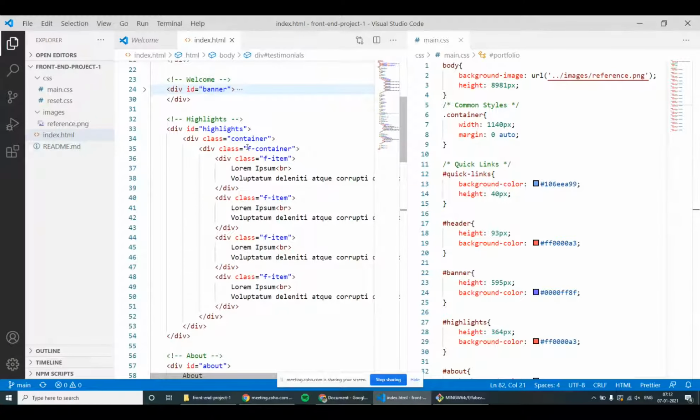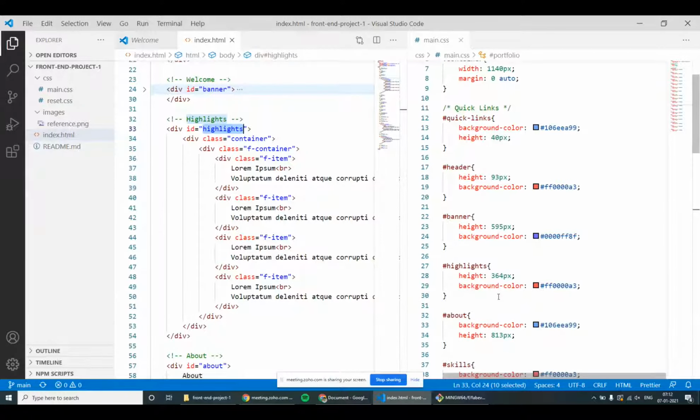So it has one flex container and four flex items. I will use this ID as parent selector.